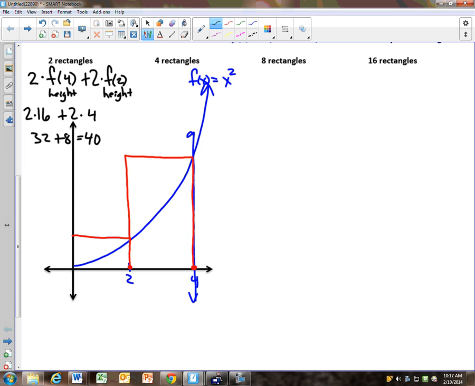So really, instead of a formula like that, what I could do is write this: width times the sum of the heights. I could just factor that width out to the front, right? You don't have to worry about that all the way through. What's the width in this scenario? Just 1. So we have 1 times. Now we're going to have to figure out how to evaluate our heights.